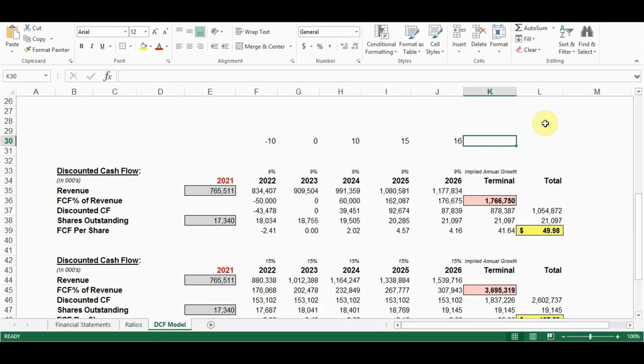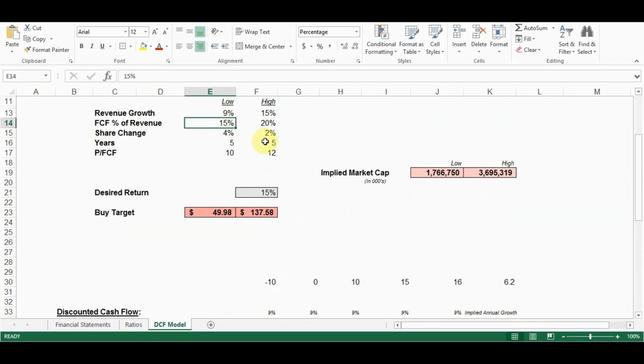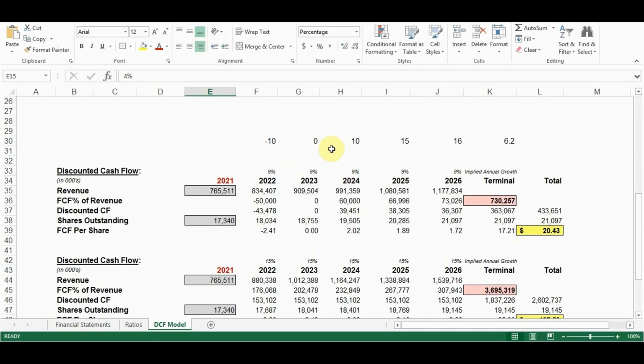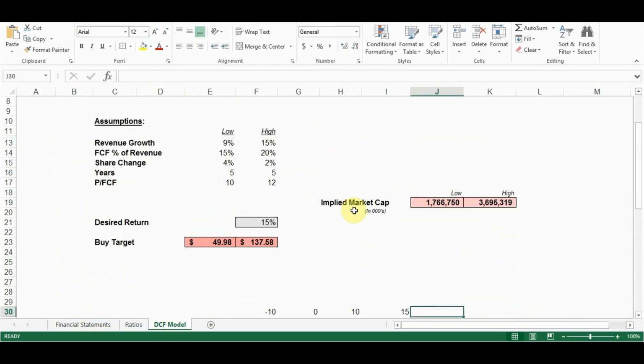I would create a range like that and then calculate the average. Oh, whoops. So do an average formula. So that's telling me 6.2 will be my average. Then I would come up here and plug in 6.2 right there. That's what I would do. And that's a really conservative measure to go about doing this.